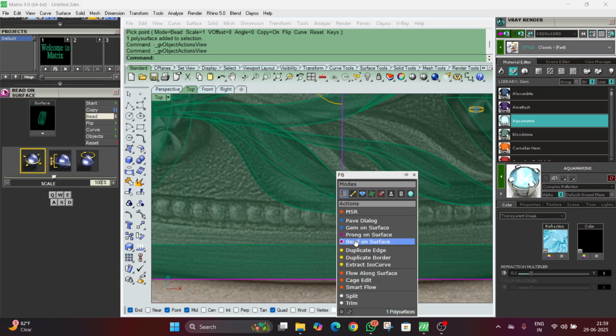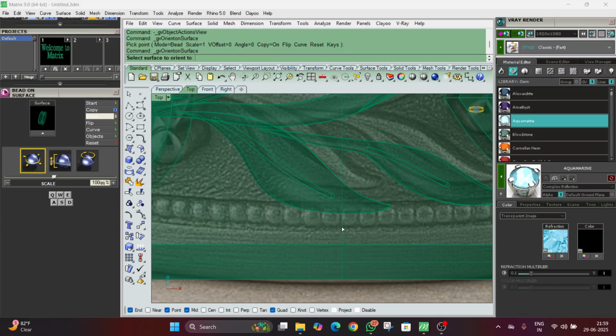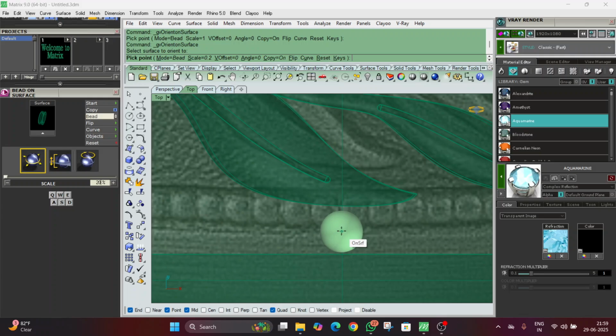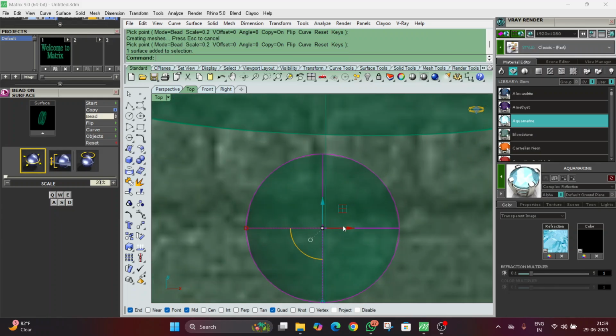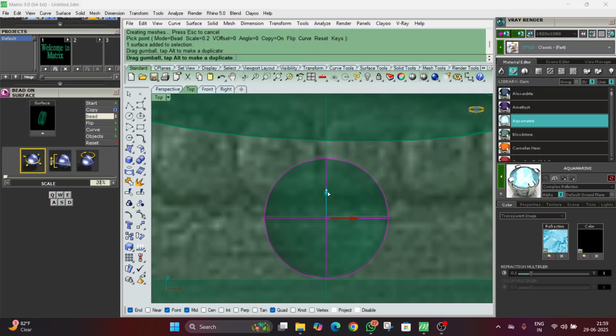On that, go to the bead, and Q is to reduce the size of the beads so that you can set it as per your requirement. So the bead is now set in the center of the shank.